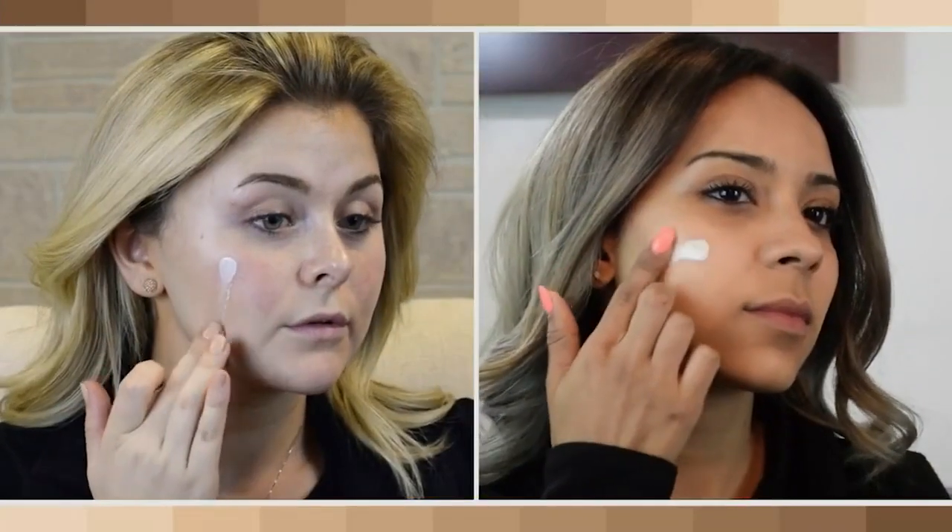Does it work for all skin types — one color? I'm going to put up these two beautiful women, two different skin tones, both using the same bottle of foundation. So whether you stay in the shade all summer or you lay out in the sun, Color Beauty is going to give you that perfect match every single time. It's not thick or caked on — lightweight, non-greasy formula, shine-free matte finish.